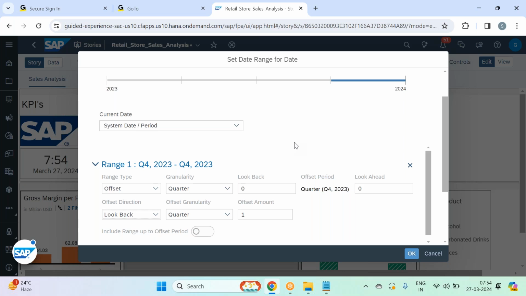If you're executing any report in the current year and you want to see the data for the previous year, simple, use the direction look back 1.